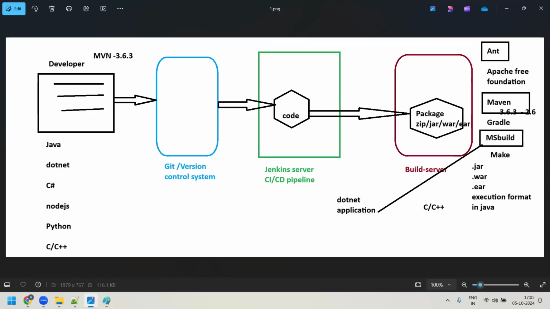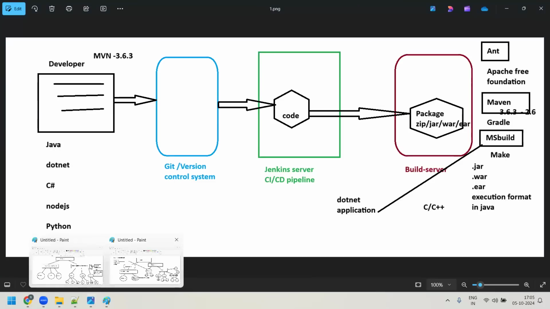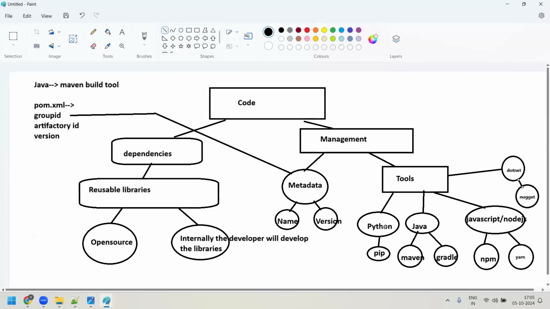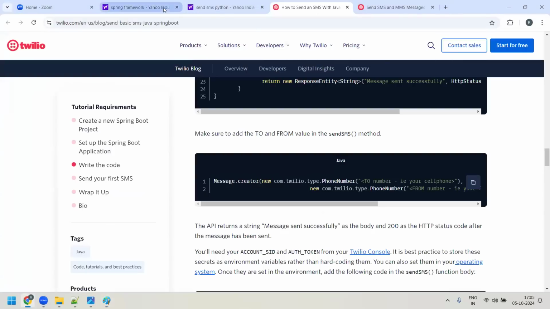Now let us see, for example, as I said earlier, you have Python installed in your system, and I need to install the dependencies by using pip. Can we see a small example of how to install a dependency for Python in my system? So let me do one thing. Let me log into my AWS console.